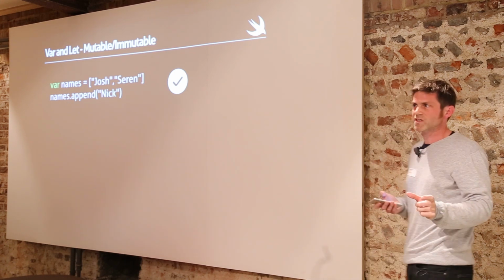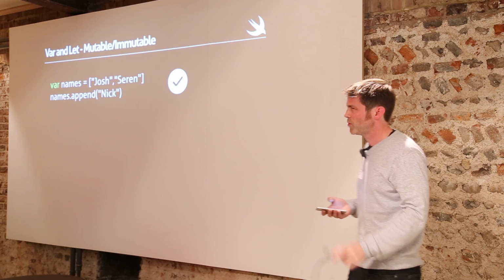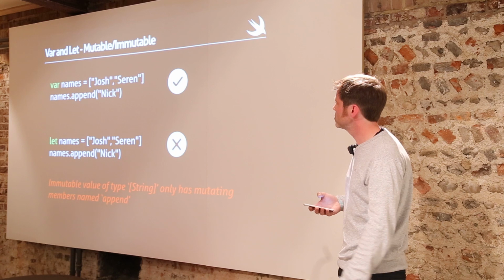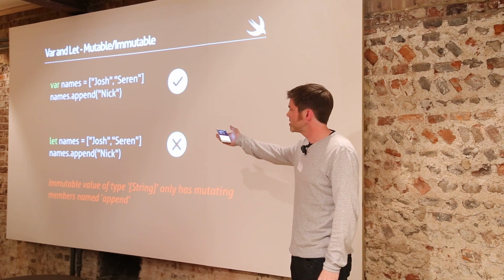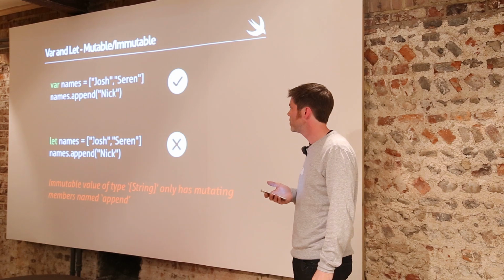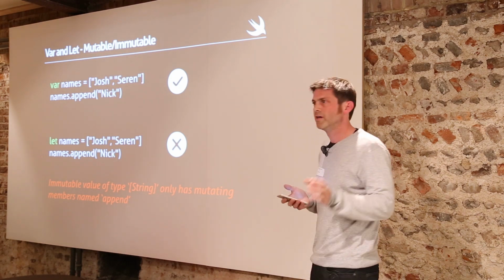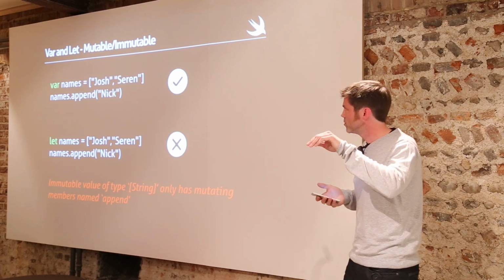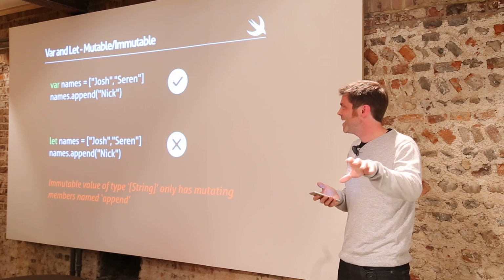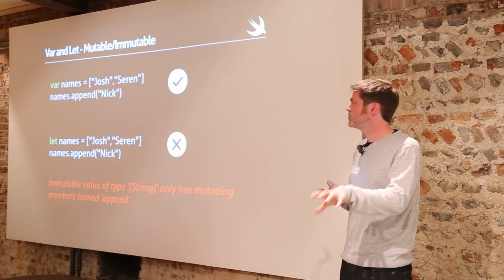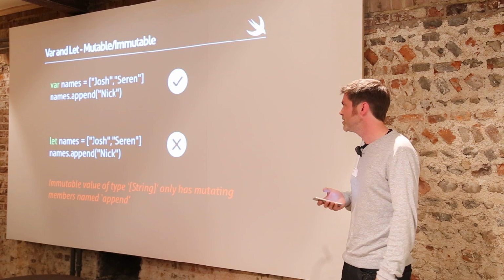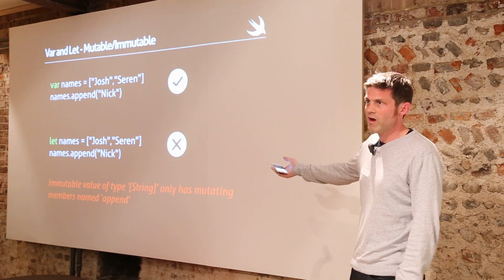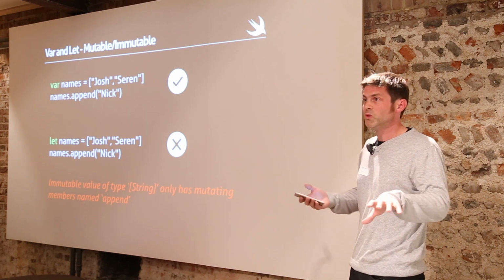So unlike Objective-C, Swift is strictly typed, I think like Java. Our second example is again, we're creating an array of the same type, but this is an immutable array. And so the var and let, var is a variable, and we can make changes to it, and let is a constant. So this is a constant variable that can't be changed. So if we try and use append, it's the equivalent of an NSArray and an NSMutableArray. And the compiler at compile time will throw up these errors.